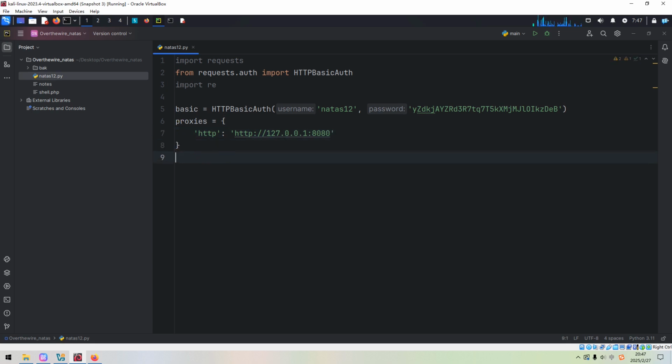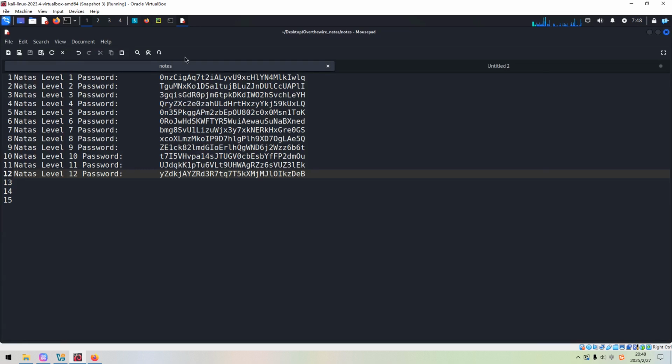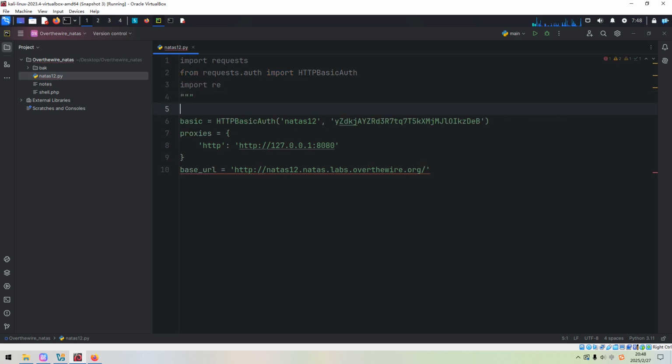What are we going to do next? Next, we like to define the base URL. We can copy it from browser. So, before I go on, there will be different steps for our program.